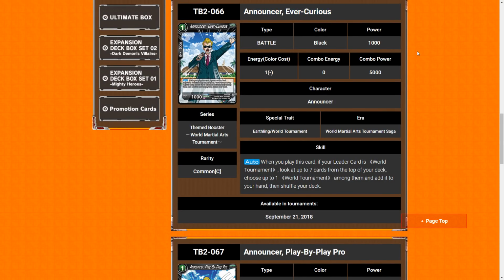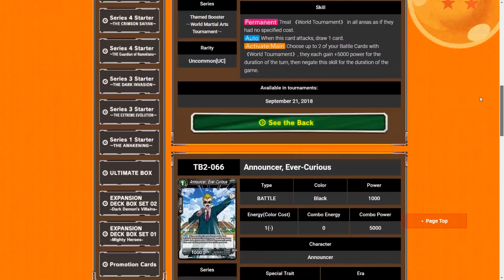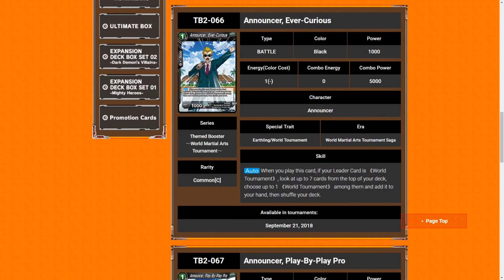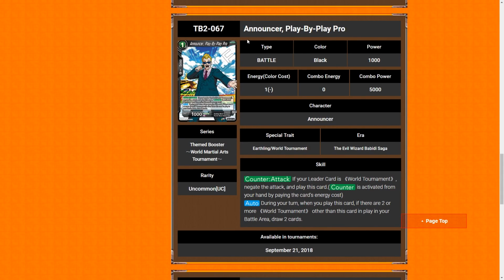Announcer, ever curious. So this guy, when you play this card, if your leader card is a World Tournament, search the top 7 and choose one World Tournament. It's a black card, colorless, which doesn't really matter if you are using announcer, but if you're using anybody else, this is a really good searcher, just like the Universe 7 representative. Glad that they got that support.